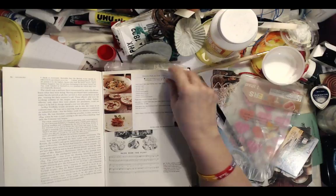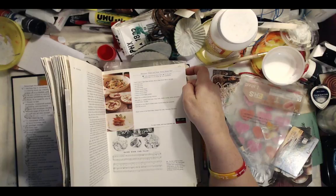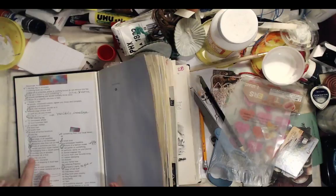This was a recipe. And recipe from your grocery store. I got that one. What's number 28? Packaging from a recent purchase. I do have some of that. Let's see.